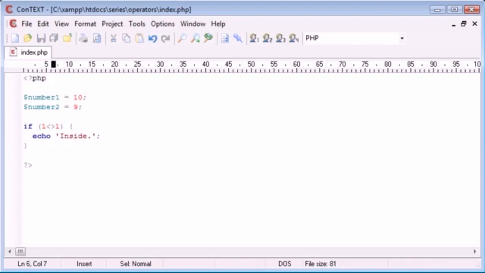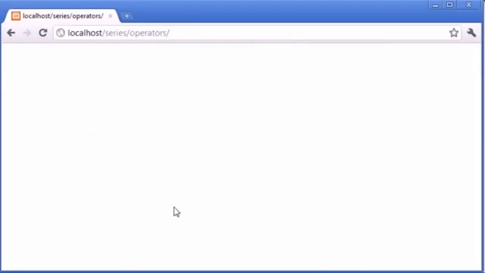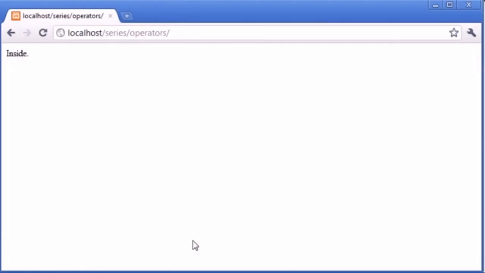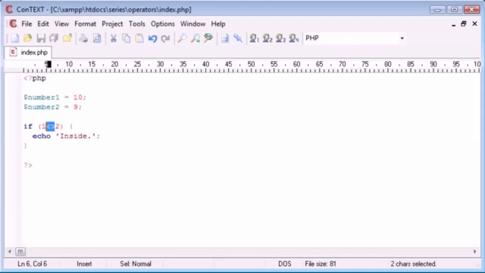So 1 is equal to 1, so we're not displaying anything. However, if we change this back to 2, as I've shown in the previous example, it's still working. So it can be this or this. It's entirely up to you. I always prefer this. I just think it's a lot easier to read and process in your mind, because we tend to think of the exclamation mark as a negative thing, like we're exclaiming something, so doesn't equal to, it's just a lot easier to read.